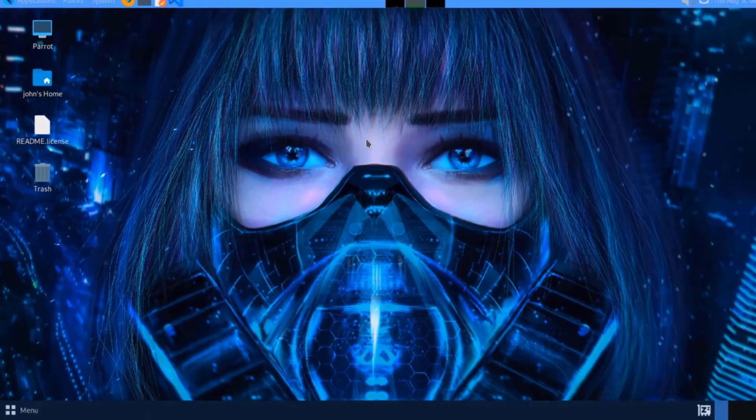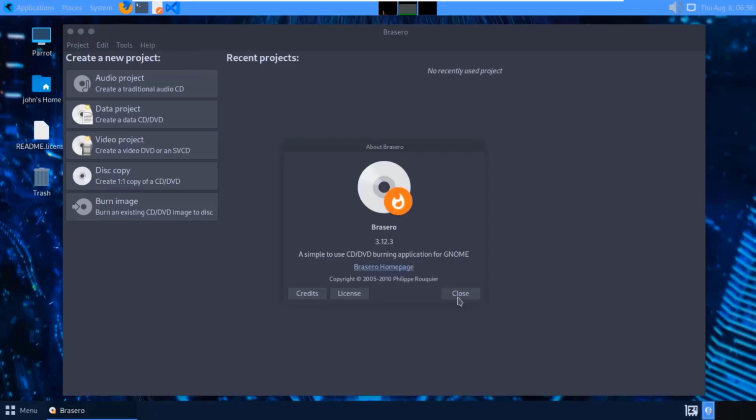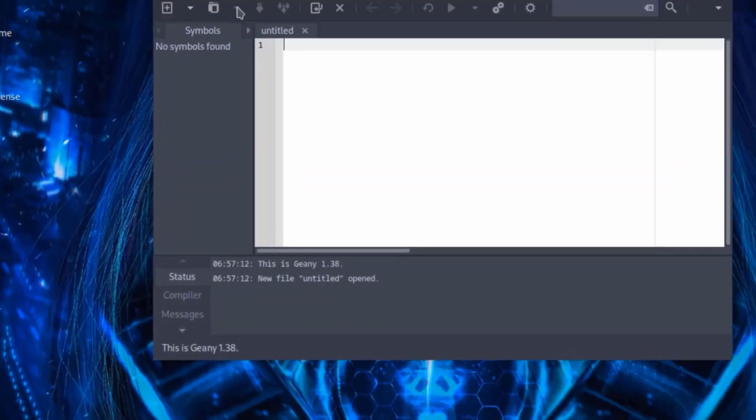So this is Brasero, and with this app you can burn disks. There's Geany. It's a fast and lightweight IDE.